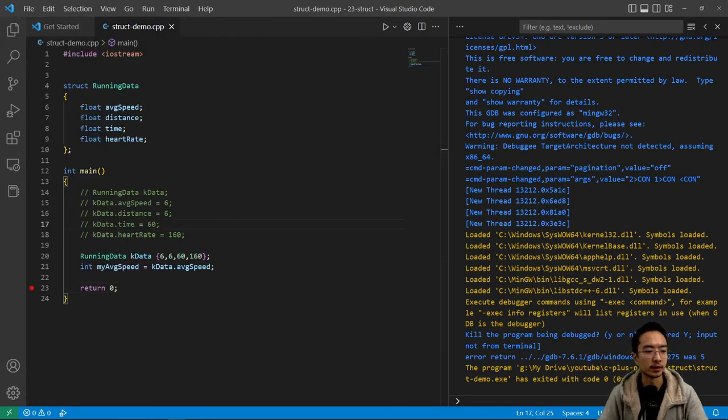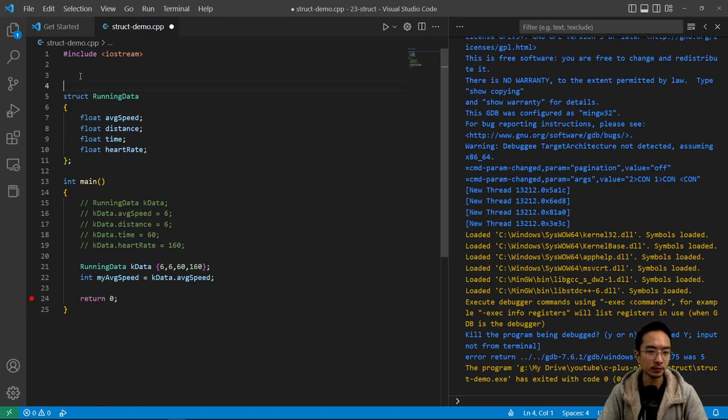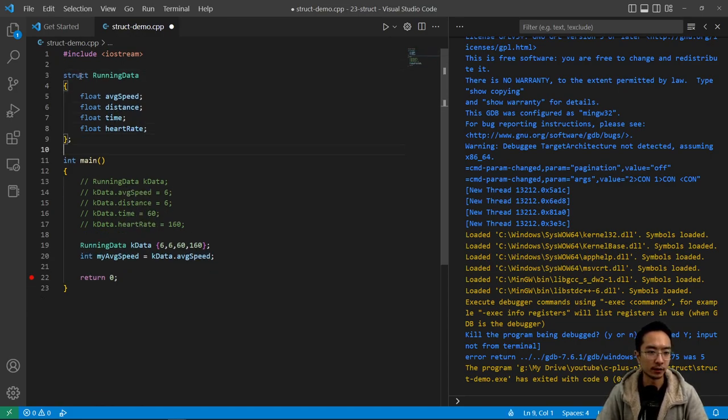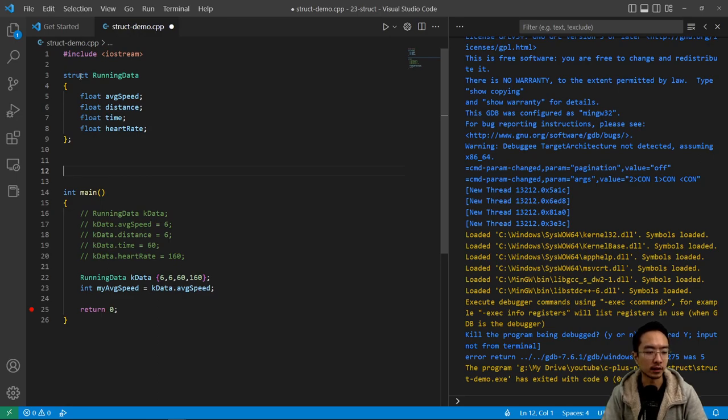Okay, so other things we could do is, for example, we could pass a struct into a function or have a function return a struct. So before, when you were dealing with functions, we could only return one variable, but now with structs, you could return more than one variable. So we're gonna go ahead and create a function that does something with a struct. You have a return type of a struct, and in this case, our return type is running data. So we're gonna call this function performance boost and pass in running data, call this data.